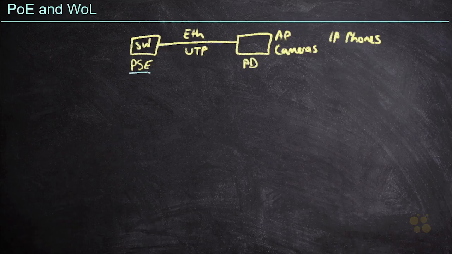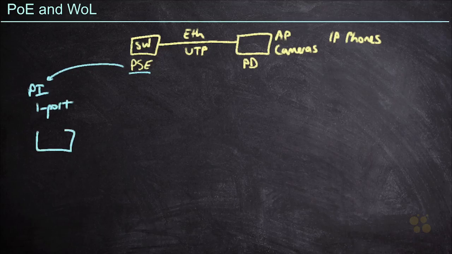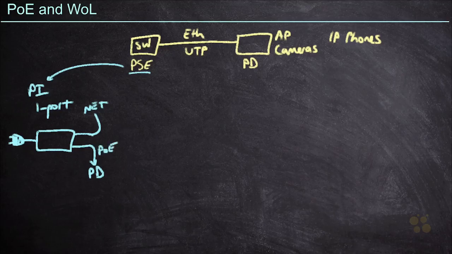Now, as mentioned, we do have options when it comes to the power sourcing equipment. For example, we could use a power injector. Now, that could be a single port power injector, which is funny to say, a single port, because really we have two ports. What we have is a power injector that's plugged into the wall. This is where we get our power from. And then we've got two ports that are going to connect, one to the network and then one to the powered device. The injector is going to enable Power over Ethernet on the line connecting to the powered device. And meanwhile, we allow for network connectivity between the network and the device.